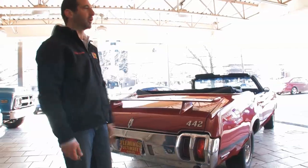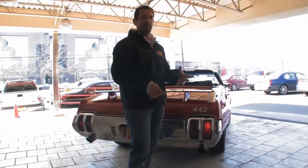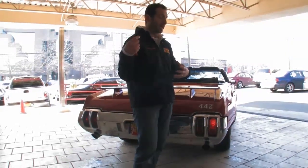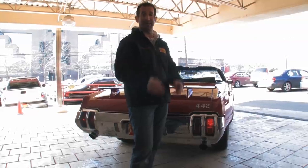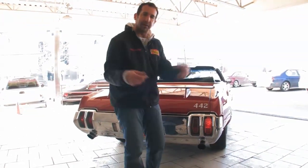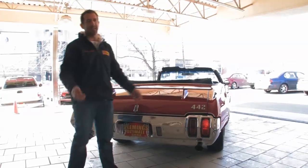The great thing about these old cars is, for instance, a taillight bulb. A taillight bulb in today's modern car almost requires you to take the bumper off, the trunk lid off, get a surgeon in there and rewire the entire car. Here, one screw, boom, out the cup comes, new bulb, two screws back in, and if it takes more than 10 minutes, you need to hire somebody else.